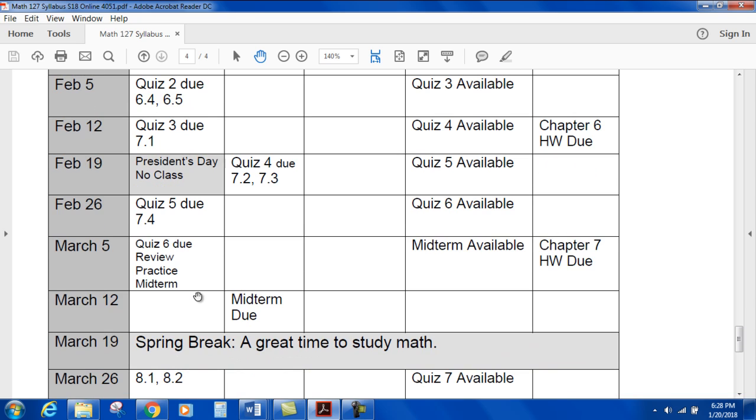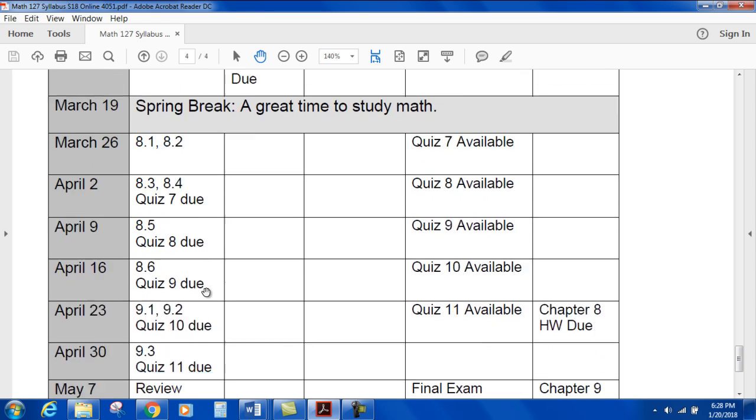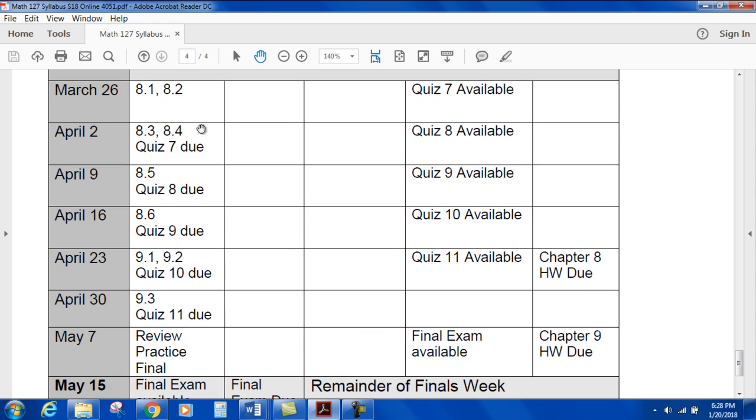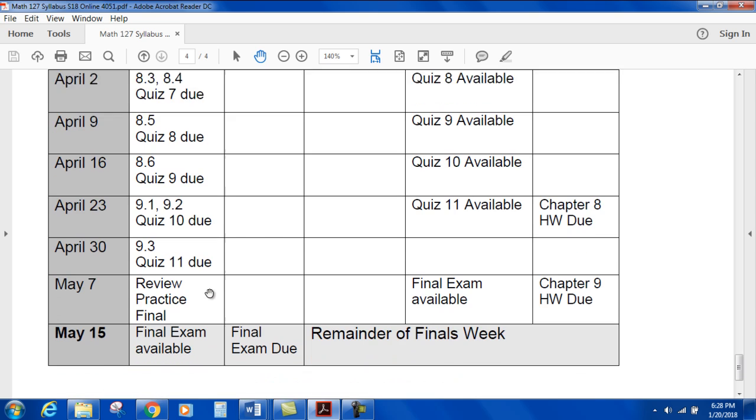And it doesn't mean we don't do as much work. It means the material is more cognitive. It's more challenging. You've got to think about it. You've got to study it. It's not something that comes real quick. So slower pace, but we're still covering things that are going to take time.